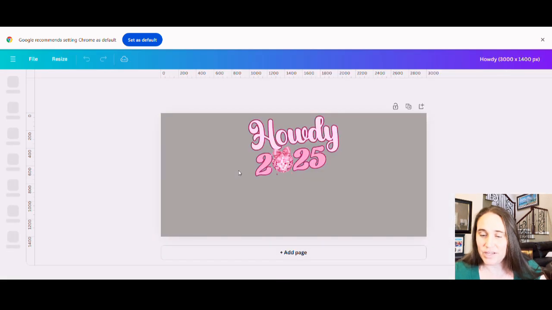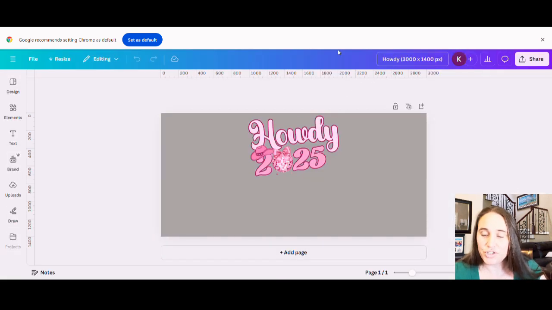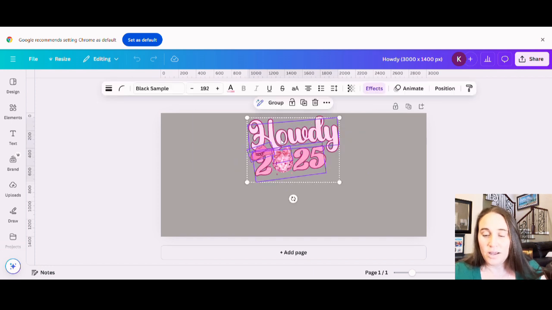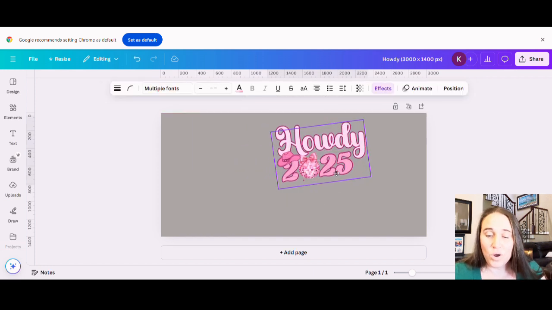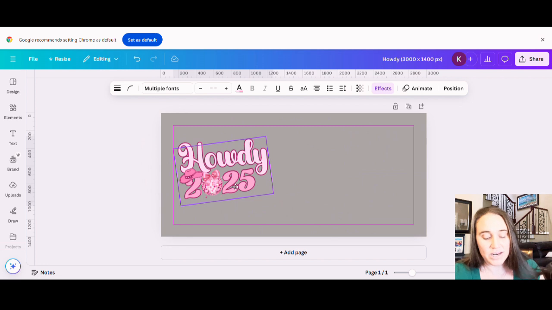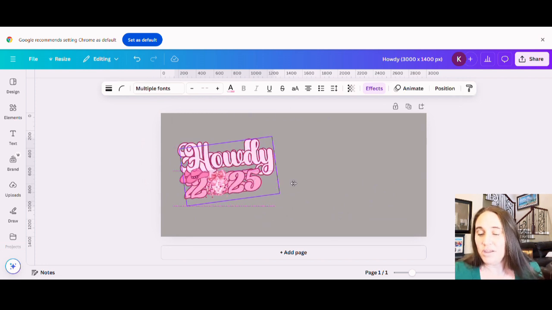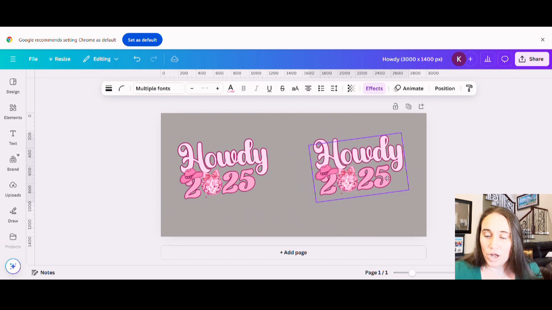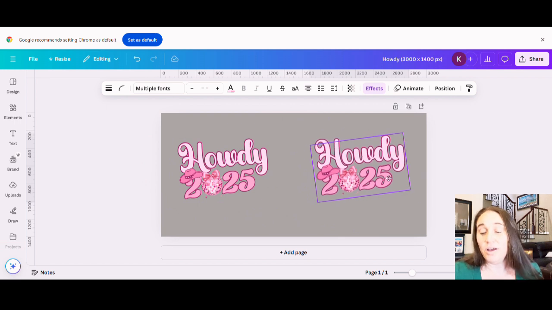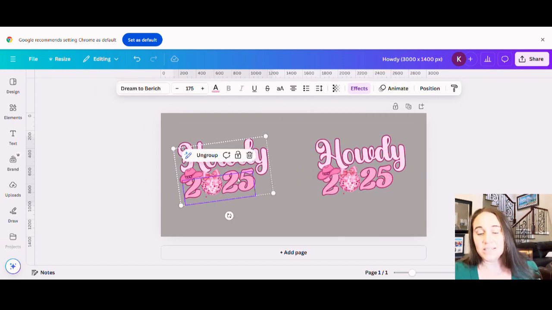And so now what we have is our mug. What I'm going to have to do here is group all of this together, so I can right click anywhere outside of my design, scroll over everything and hit group. There's my design. Now I can take my design, hit Control D, and I've got a duplicate copy. I can put one copy on one side and one copy on the other side. You can do it like that.